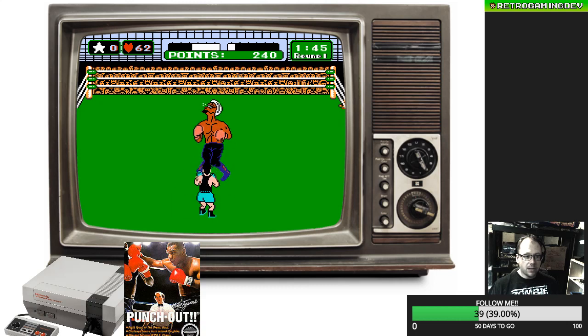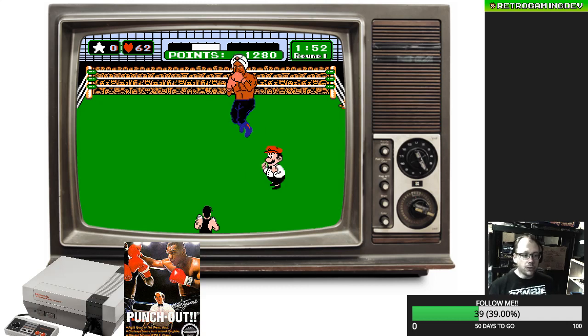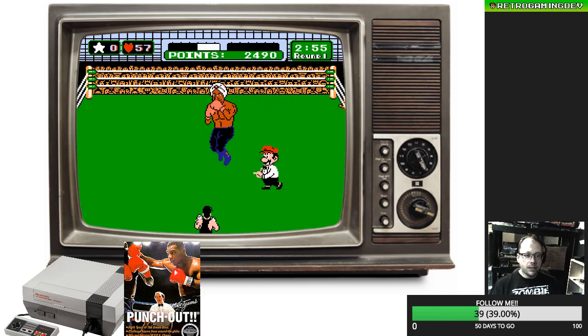Gotta hold it together here. I need to save as much stamina as possible because he starts when he does his spin attack. I can block it, but every time you get hit when you're blocking, you lose a stamina point. And he hits you so many times that it can be an issue where you run out of stamina. There we go. And the end round is going to end here.